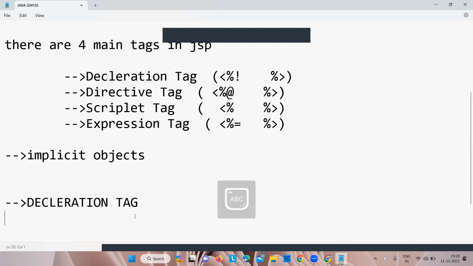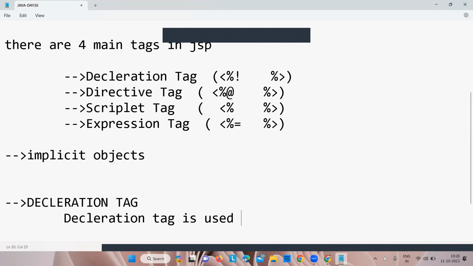This declaration tag is used for declaring fields and methods in Java.